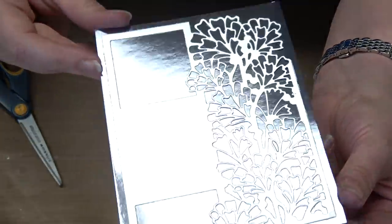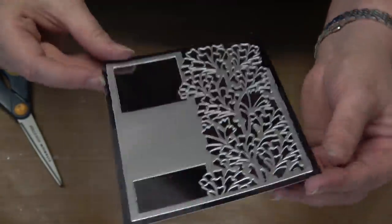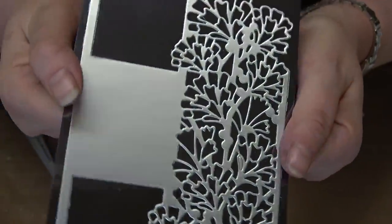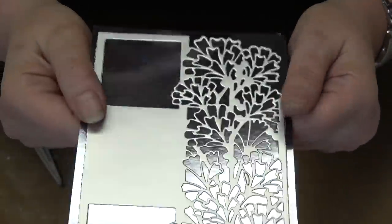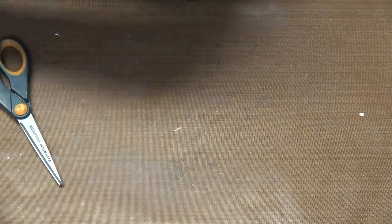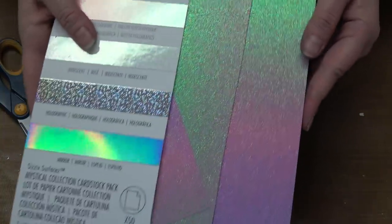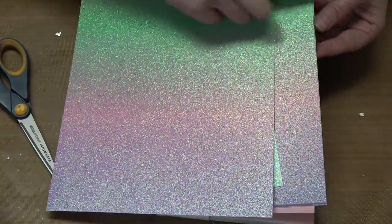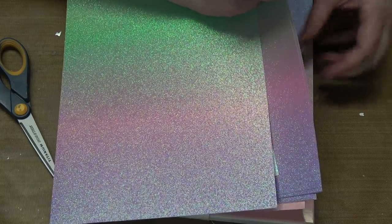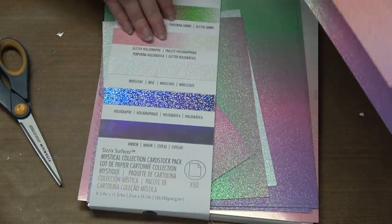Ooh. What do you think? Just die cutting. That's with opulent paper. It's beautiful. But opulent paper also comes in the mystical, and the mystical has these ombre sheets. There's two different sheets that are ombre. This one's just a boatload of happiness. And then they've got one behind it that is a high gloss with pink and white and iridescence. So you get five different types of paper in here, specialty paper.